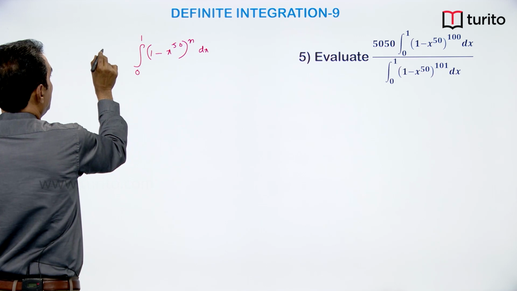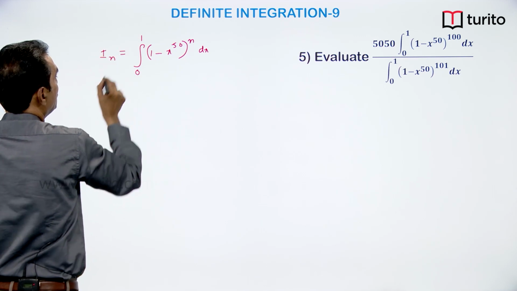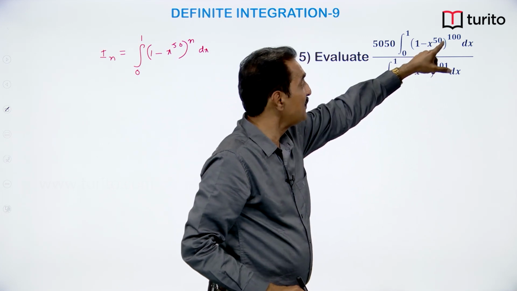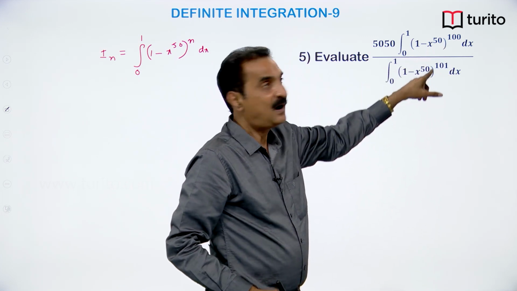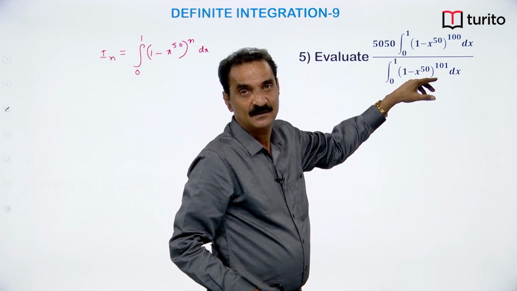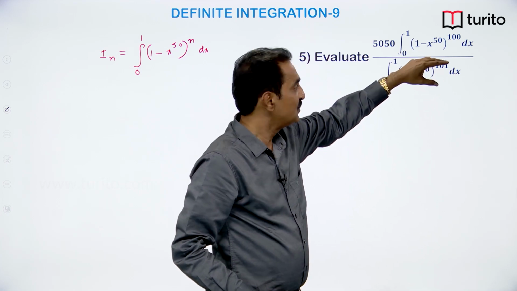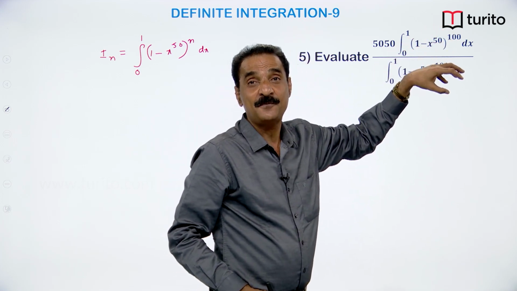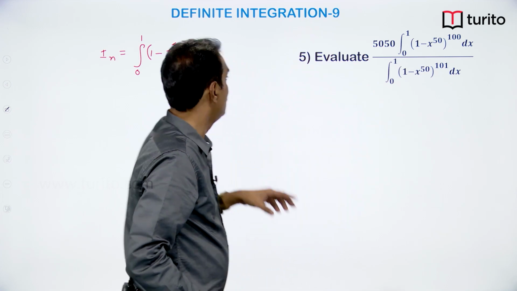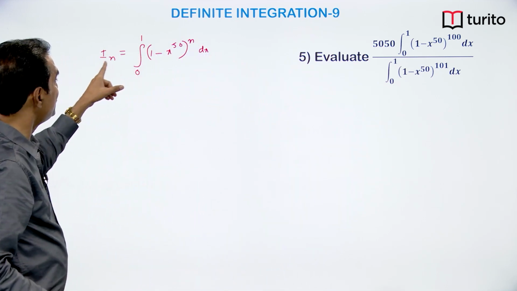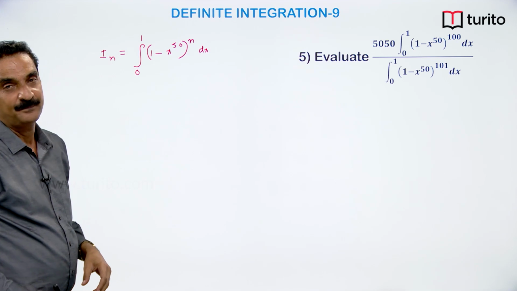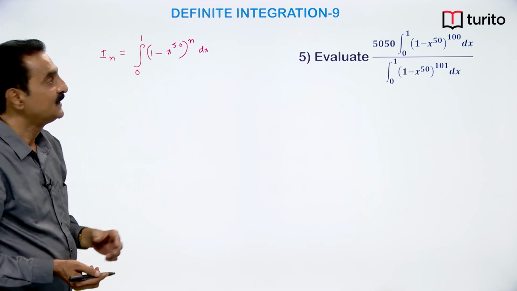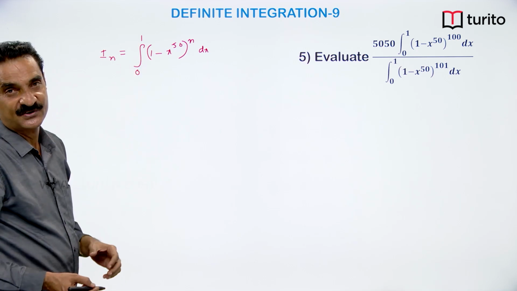If you denote it by In, then these two are in the form of In minus 1 by In or In by In plus 1. Okay. Take the bigger number as n. So, this is In, that will be In minus 1. That means, we have to find the ratio of In minus 1 and In. So, let us find this in terms of In minus 1. Here this is completely algebraic function, so approach is different. We will integrate it by parts.